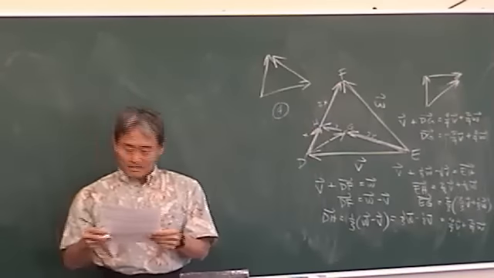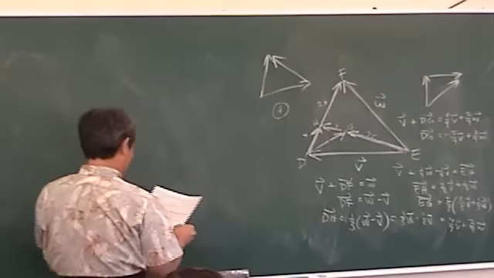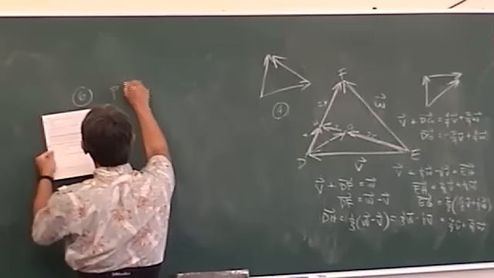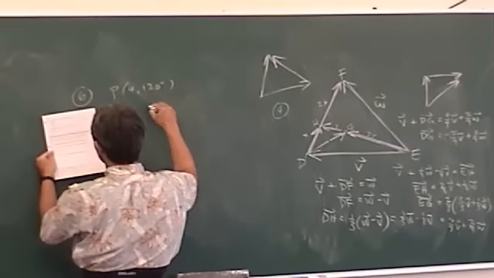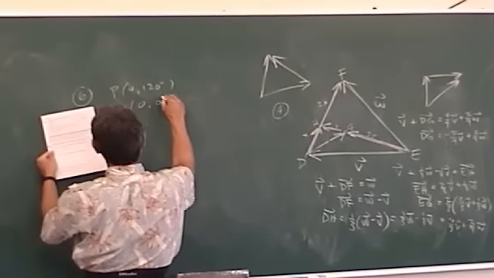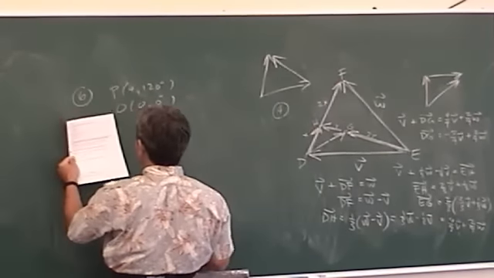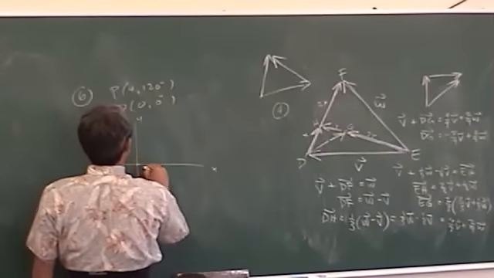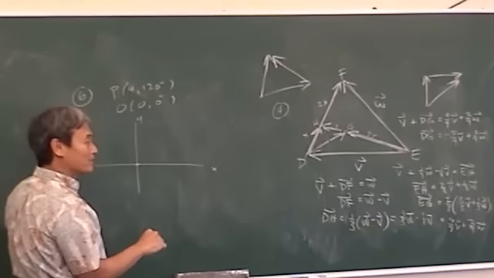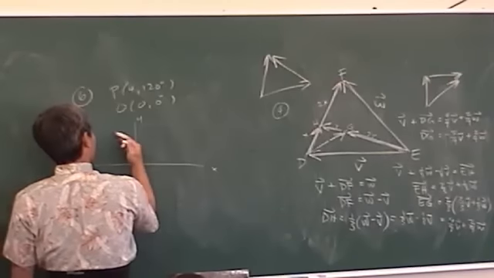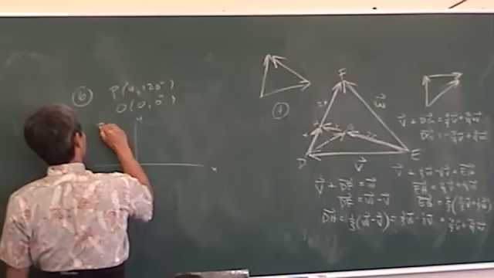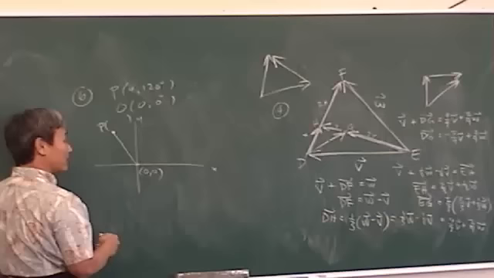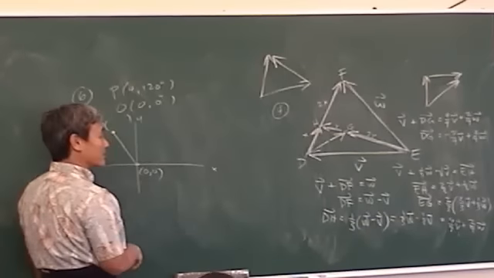Okay, next, 6 and 8. Okay, 6. We forgot polar coordinates, huh? Given the polar point P, which is (4, 120 degrees), and the origin, which is (0, 0 degrees), give the component form of OP. Are you joking? Draw a picture. Okay, here's the origin. How do you plot the point (4, 120 degrees) again in polar coordinates? You measure off an angle of 120 degrees, and then you go 4 units from the origin. Okay, now what you want to do is you want to change it to rectangular coordinates. How do you change from polar to rectangular? You guys remember?